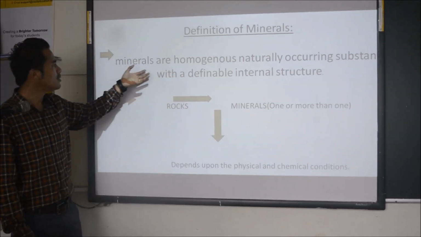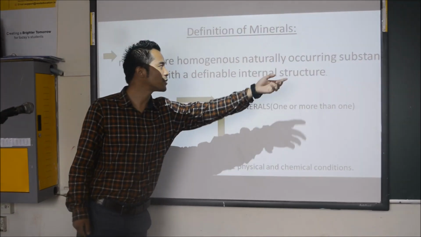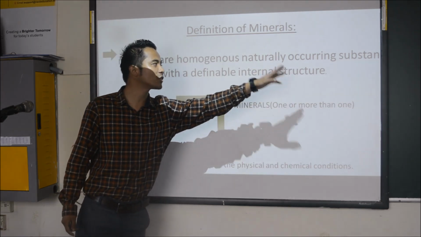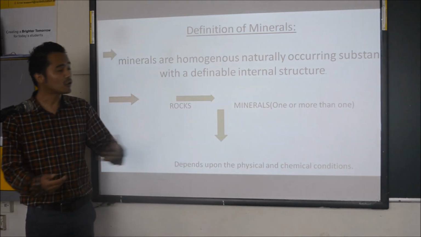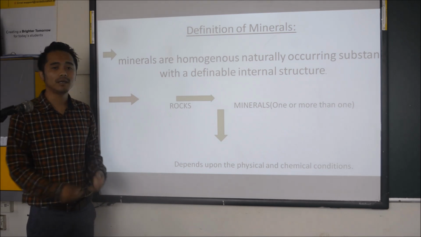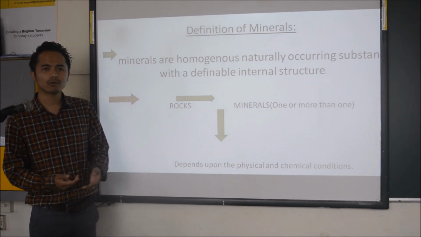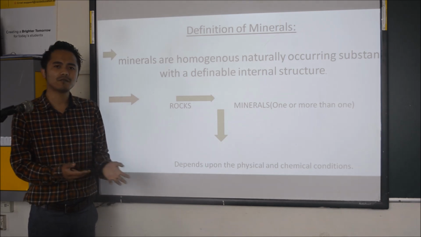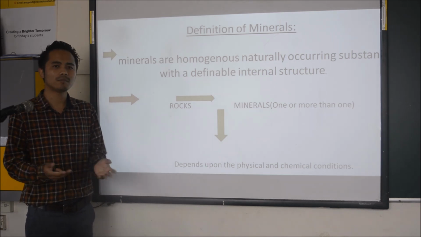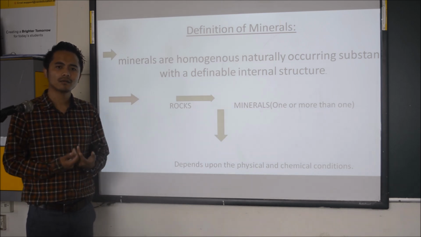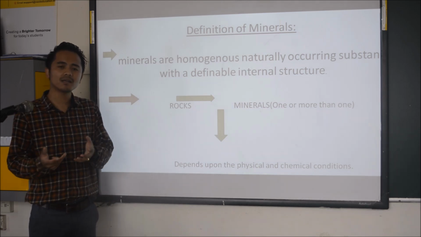Okay. Minerals are homogeneous, naturally occurring substances. Look at the word. Naturally occurring substance means it is not man-made or artificially made. Have you ever seen man creating gold or iron ore? No, not at all. Everything is found under the earth's crust, yes or no? Or some are found on the surface of the earth. What we do is we extract it, do some processes on it, bind it, and then use it as a final product.